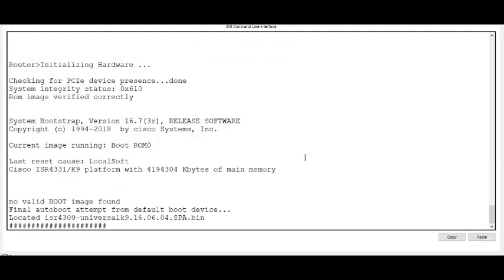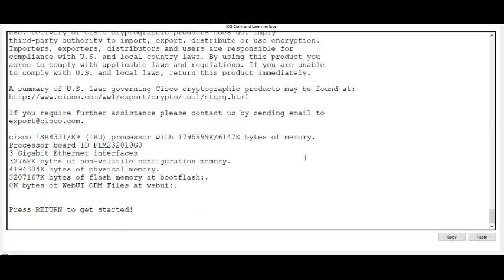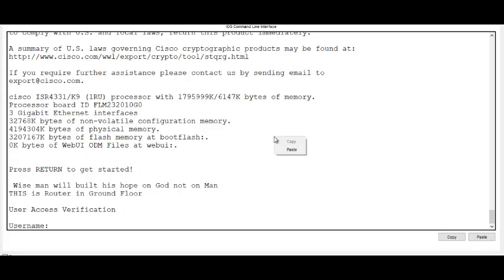Why am I encrypting it? Because if someone accidentally or knowingly or well planned, logs into my router when I'm not there, they can know the passwords. You see, what happened? I came to office, I typed the username and I typed the password.